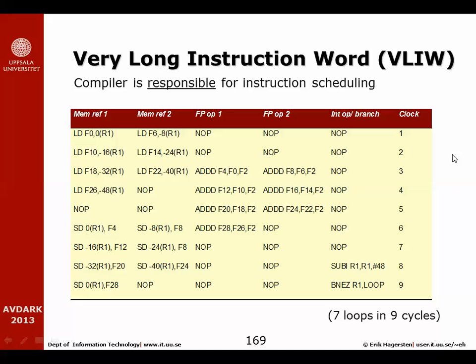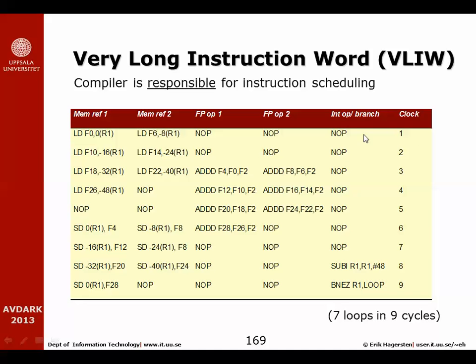And just to be very clear about where the very long instruction word computer gets its name. In this architecture, the first instruction word that's executed contains all these 5 instructions here. All the instruction words contain 5 instructions to be executed, where 3 of them are a no-op. And actually there is not a single cycle here where we manage to make use of all the functional units in parallel. Here we use 4 out of 5. Down here we're using just 3 out of 5.